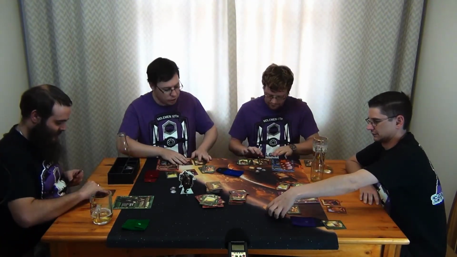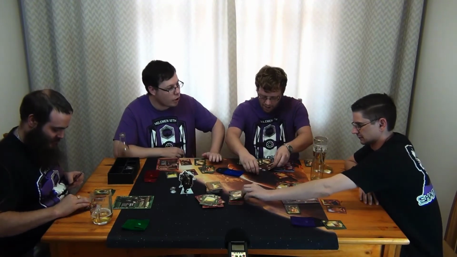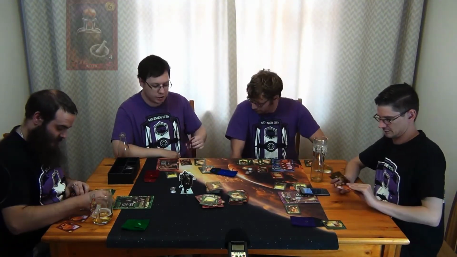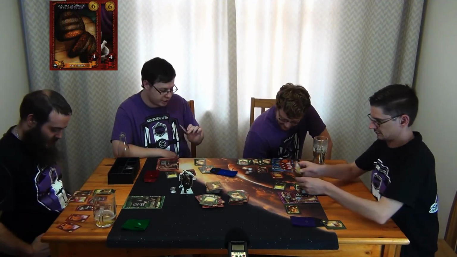First thing we're going to do is show our contraband. Yep. I'll start. I have smuggled in some pepper. And I have some sexy bread that counts as 2 breads. Rye bread. Much better than other bread. Denser.